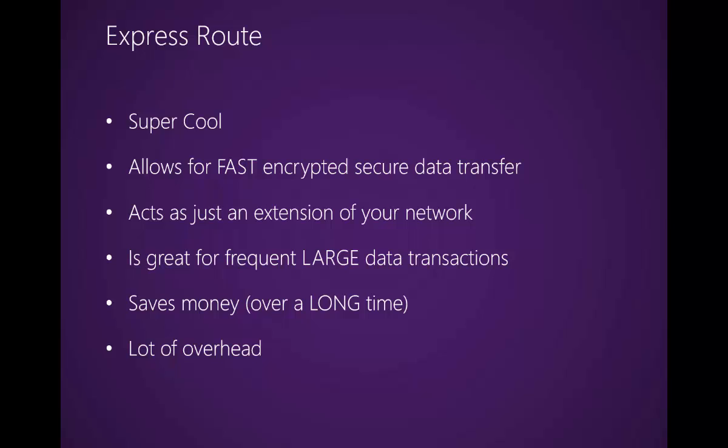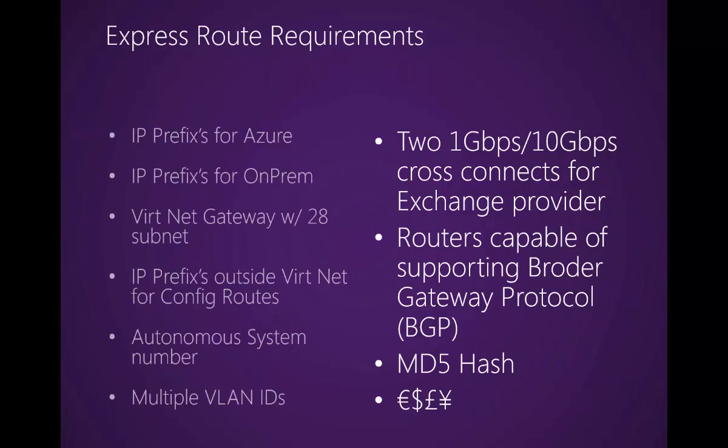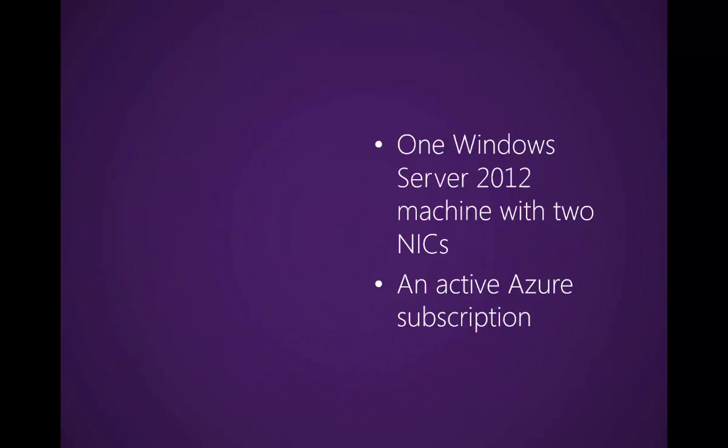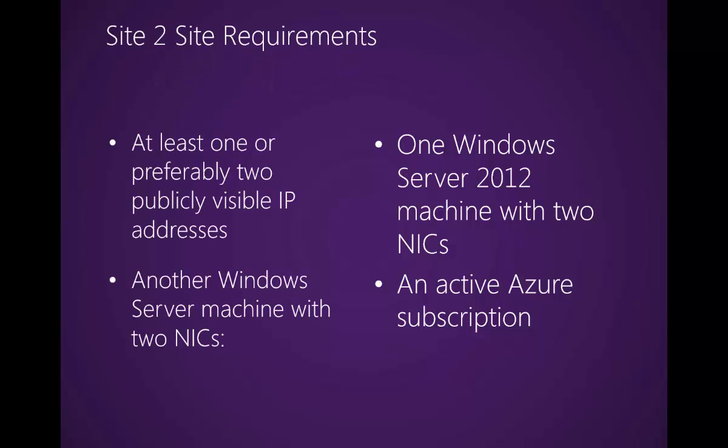So we talked about ExpressRoute being really cool but really expensive. We talked about a couple of different things associated with it. Here are some of the requirements that come along with making sure that you can actually get an ExpressRoute pipe put in. Obviously there's a lot of collaboration and purchasing that goes on with the ISP and all that good stuff, but these are the technical requirements. From a site-to-site VPN technical requirements, there's actually very little that you have to do. So it's pretty quick, and I think to run a site-to-site VPN, it's something like $25 or $28 per month.